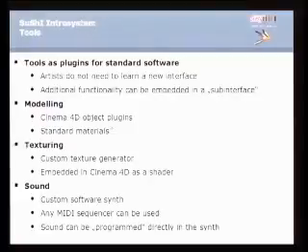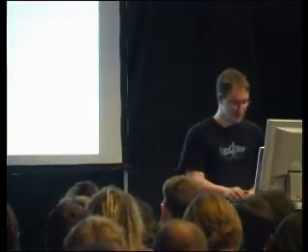The modeling for the intro is done using Cinema 4D object plugins. I'm working on Lightwave plugins at the moment. And I use the standard materials. The texture generator is embedded as a shader in these standard materials. And the sound is a custom software synth, so it has its own interface. You can use any MIDI sequencer to control it. On the other hand, you can program, and I say program because it is this way, directly in the synth. You'll see what I mean afterwards.